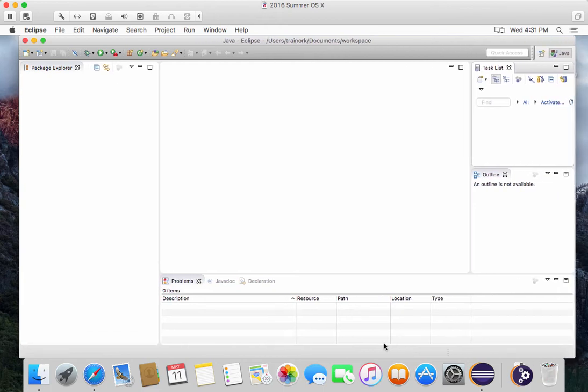So the view that we're looking at right now is called the Java perspective. That's a particular configuration of windows and panels in the Eclipse product. Now, the Eclipse product is often referred to as the workbench.